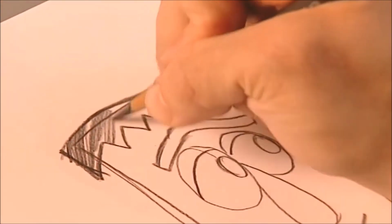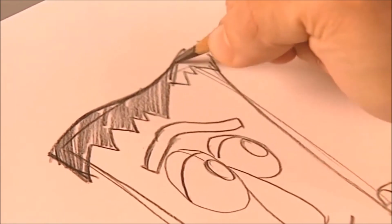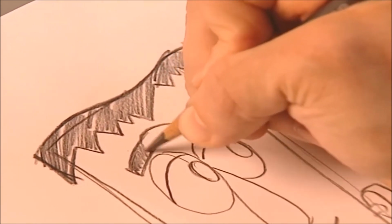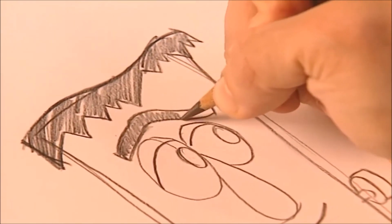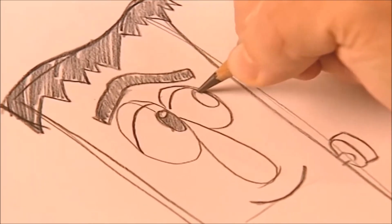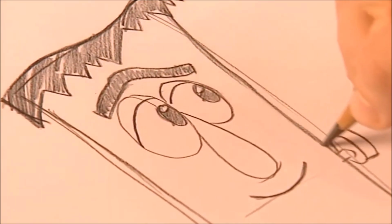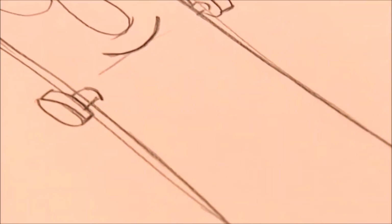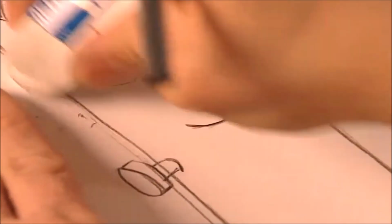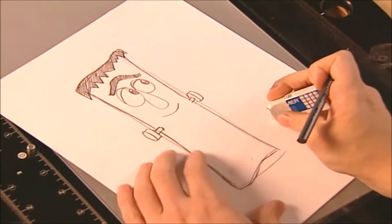Okay, from here we can pretty much start coloring in. Put a highlight in his eye. Erase the middle mark. It's not supposed to be there. And anywhere else you think you might want to get rid of. And we got Frankencelery.